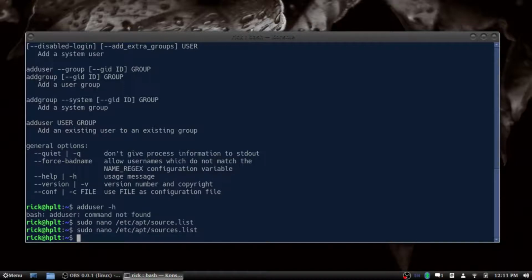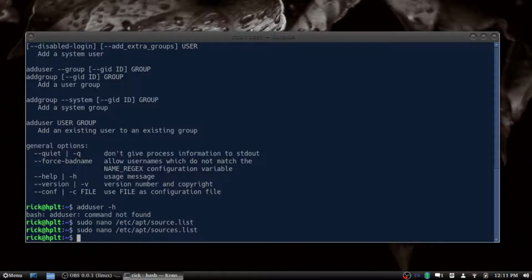And you can do it that way. Now you can edit those and add those lines, contrib non-free, on the end of each line in there, or just the deb files. You don't have to do it for all the lines, just the deb files. And I don't even think you have to do it for the deb-src files for this to work. Or you can add them all if you want to, your choice.